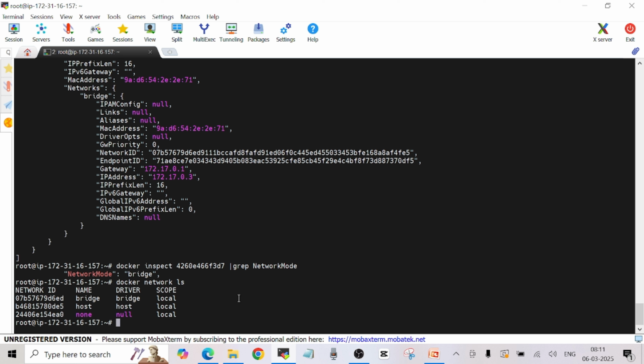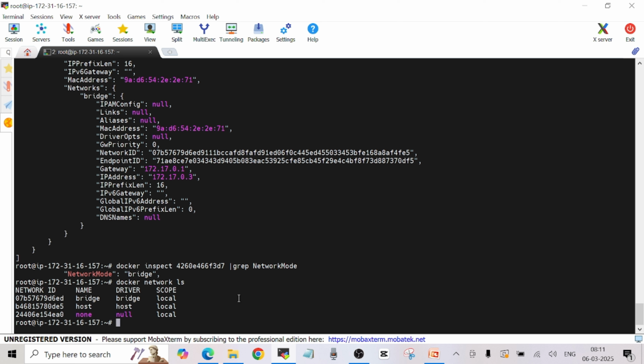So these 2 containers are the ones that we just created. If I log into any of these 2 containers and try to ping the other container, since these 2 containers are using the default networking driver, bridge, we should be able to ping the other container. Okay, that's what I want to test. So I'll go to any of the containers.